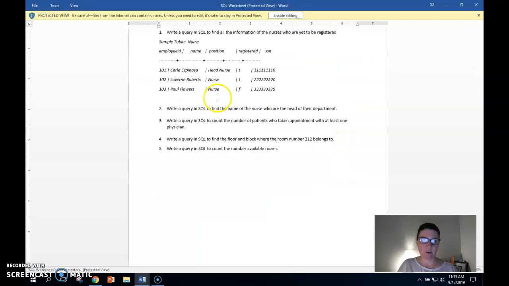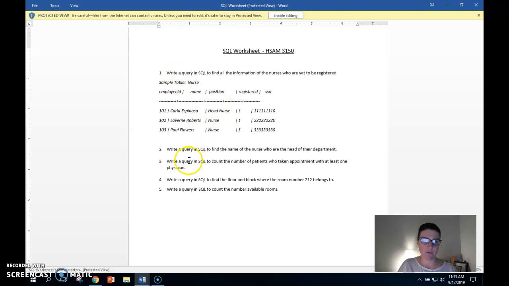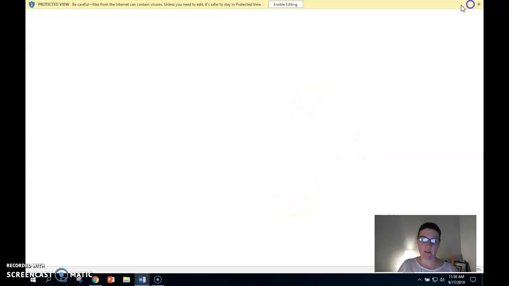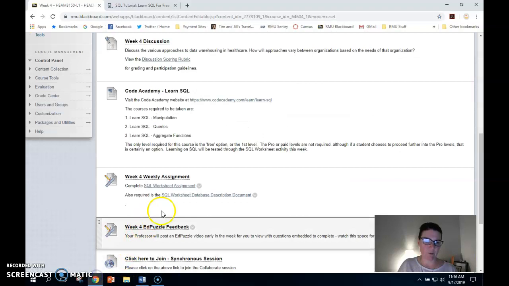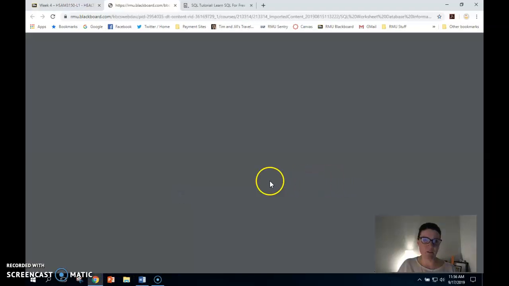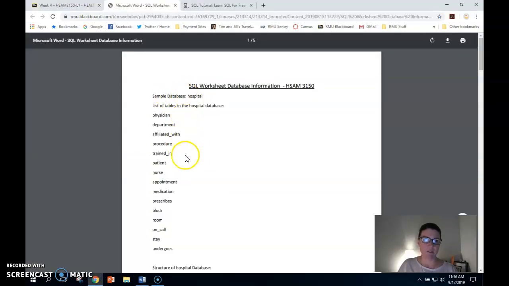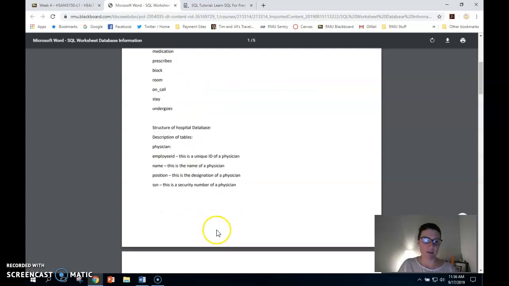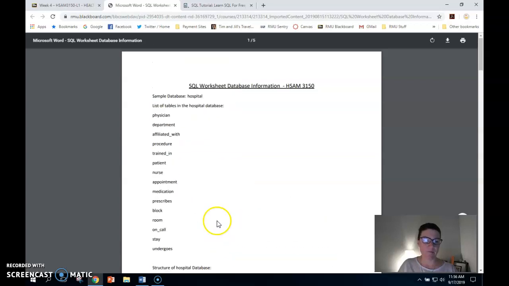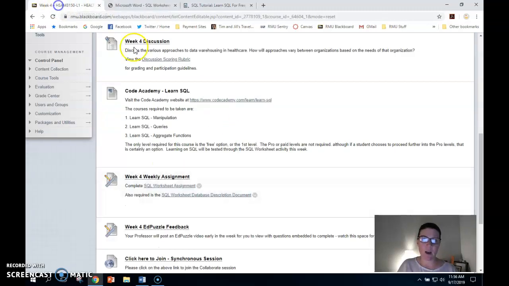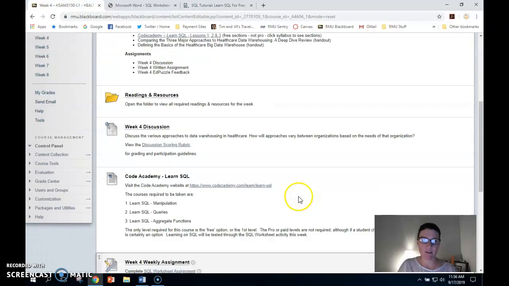There are 5 queries here that you're going to write based on the knowledge that you've gained from writing queries in your activity. And then also, go back to the classroom, your database description document is here that shows you what all of the databases are, all of the different tables that are listed in the database. Those are the 2 documents that you'll need to complete your activity.